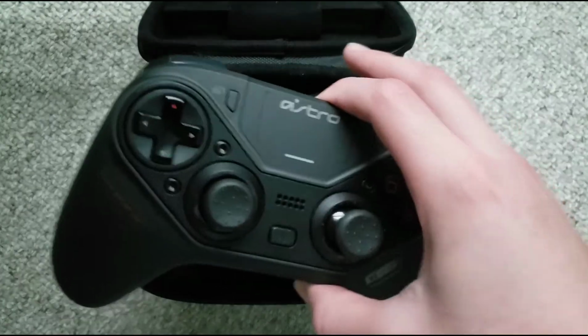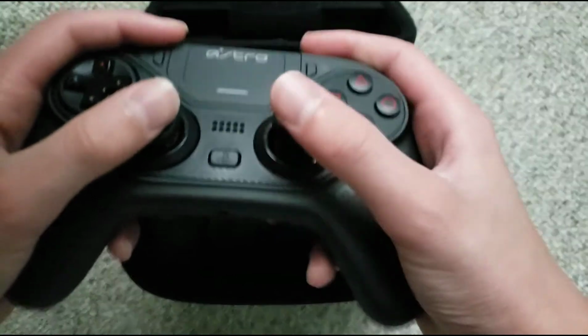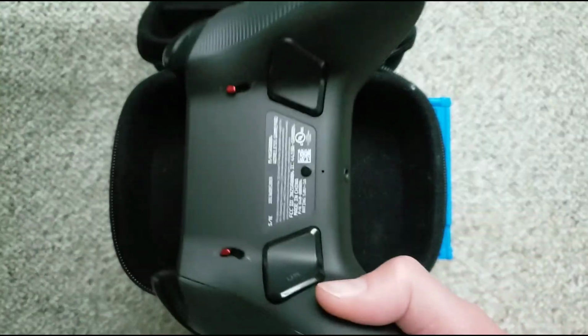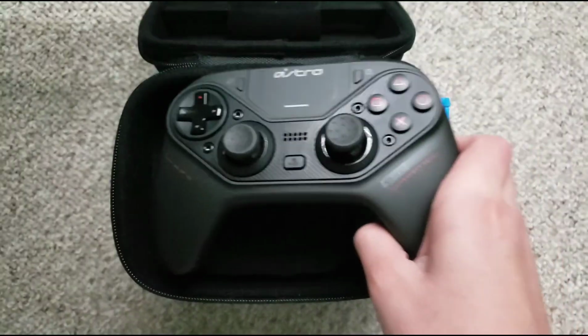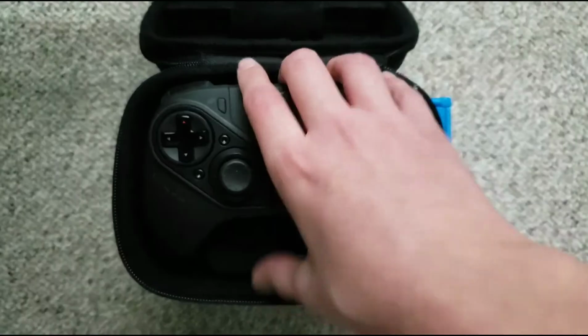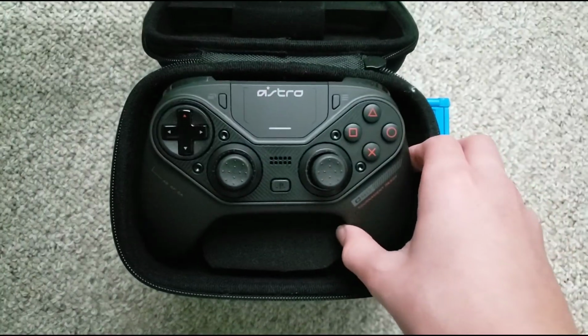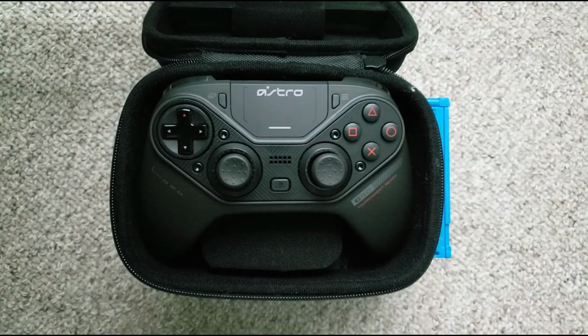Even when you first receive this thing, you know it's elite. It just feels elite. It's perfect. It fits perfectly in your hands, and it's just good. I like it. It's a lot better grip than the DualShock 4. My hands would get super sweaty when I'm playing a competitive game like Fortnite or something like that, and then my hands slip off and I drop the controller and then I die. But with this, it never happens. It's just great.